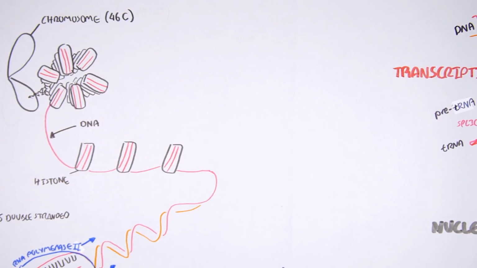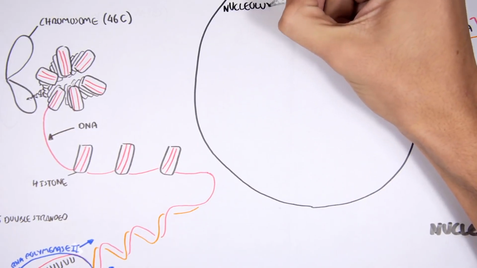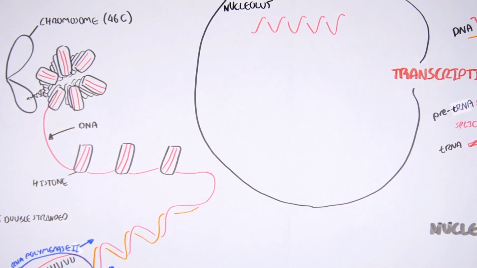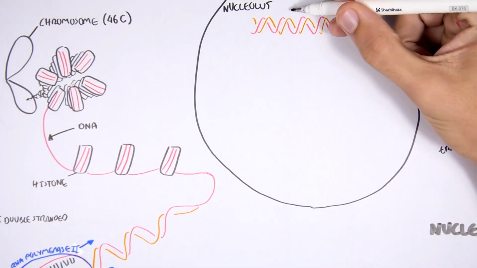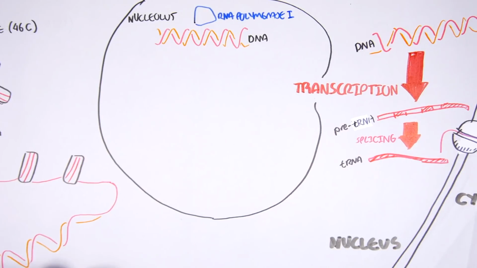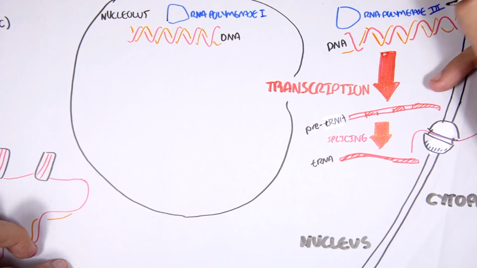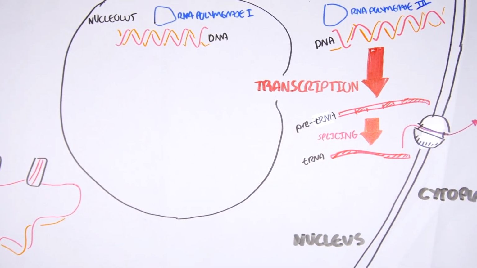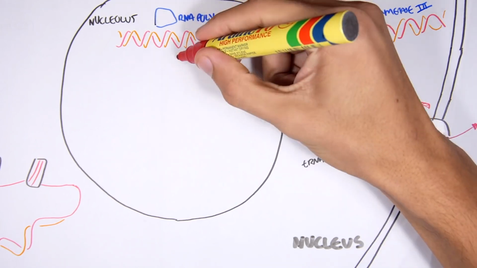So we're back in the nucleus to form ribosomes. We actually have to dig deeper into the nucleus, a region called the nucleolus. Our DNA in the nucleolus have genes to make ribosomes. A special RNA polymerase called RNA polymerase 1 will synthesize rRNA, ribosome rRNA. And if I had not mentioned earlier, the RNA polymerase that synthesizes tRNA is RNA polymerase 3. Anyways, let's go back to the nucleolus.